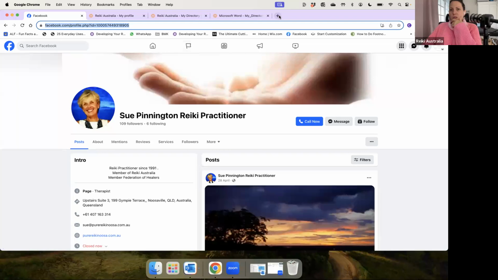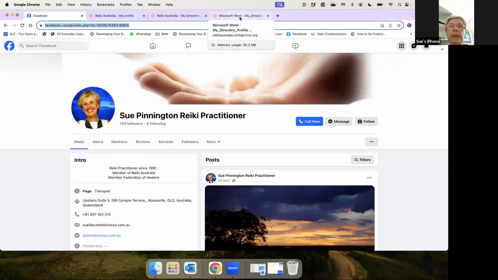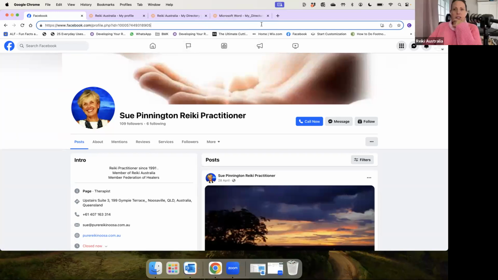Can you open a new tab and open Facebook as well as having your directory open? I don't know how to do it. Oh yeah. Do you see here how I have multiple tabs open? Yes. You don't know how to do that one? No, I don't know how to do it. That's okay. No worries. All right. But my husband might, so we can do it later.